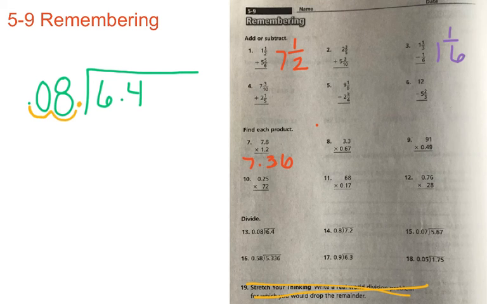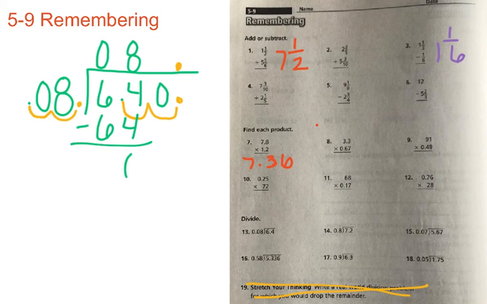So if we shift the decimal 2 places in the divisor, we have to shift the decimal 2 places in the dividend. And the first thing I do every time is put my decimal on the line. You can bring it right up, and then you can add your 0 in. 8 cannot go into 6. 8 can go into 64, and 8 times 8 is equal to 64, and 64 minus 64 is equal to 0. Bring down your 0. 8 can go into 0, 0 times. Your answer here is 80.